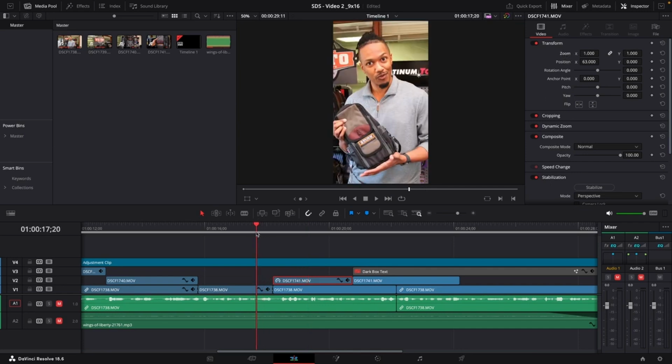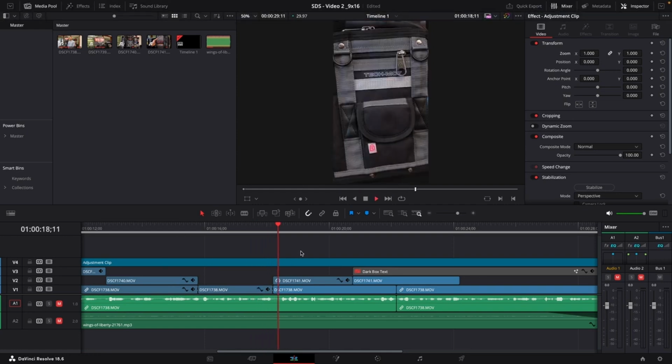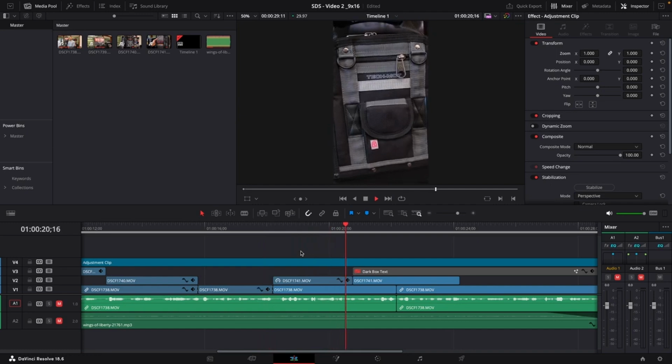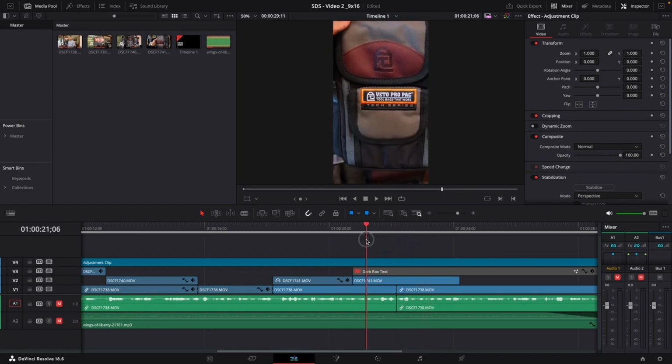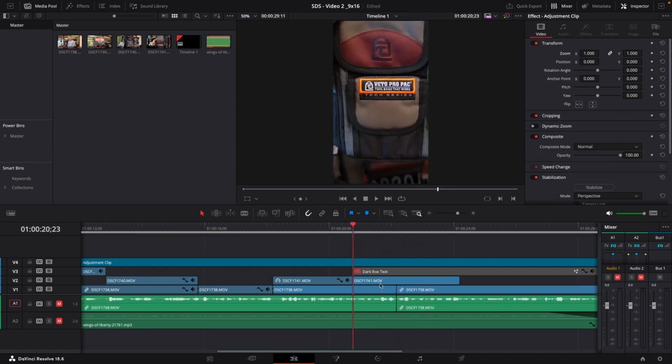Like I said, this wasn't supposed to be shot vertically or used in a vertical distribution. This is just me making something up for this video, but sometimes that happens, so it's a good real world scenario. All right, yeah, so I think that's pretty good. I could probably find another part of this to use.